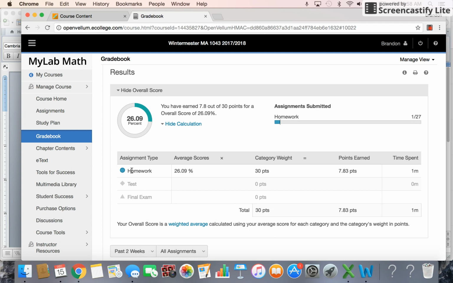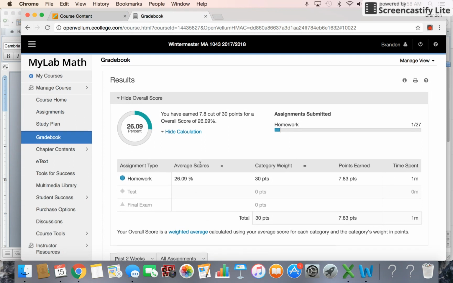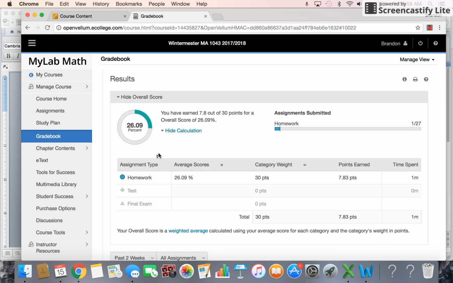And of course, in our course, you have homework, tests, and then the final exam. The final exam, again, is worth 20%. Since there's not a final exam grade in, it just says 0 right now, but it will be worth 20%. The tests are worth 50%, and same thing, since there are no test grades in, it just calls it 0 points right now. But again, it is 50% of the grade. Homework is 30%, and so you can see here it's calculating my points earned to date. Okay, so you always get a good breakdown of your grade here in this tab.